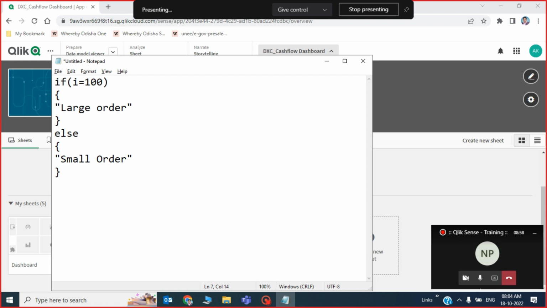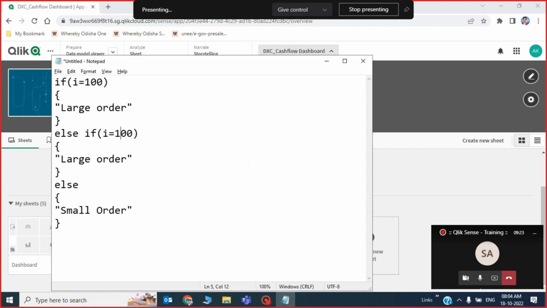But if you want to include more number of conditions, if I is 100, then I is 200, then what would be the case? In such case, I have to use else if. That means I have multiple conditions, and finally whatever is left will fall into the else part.